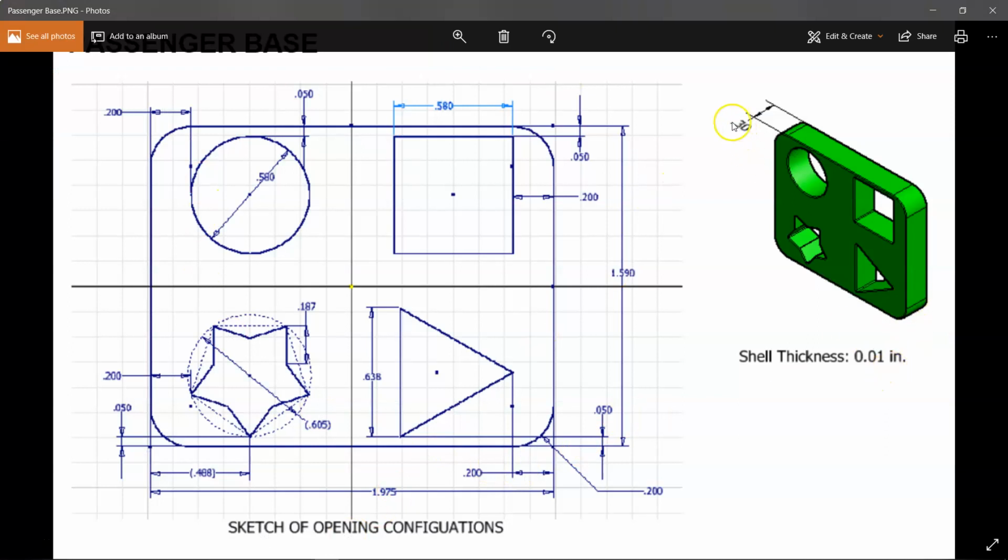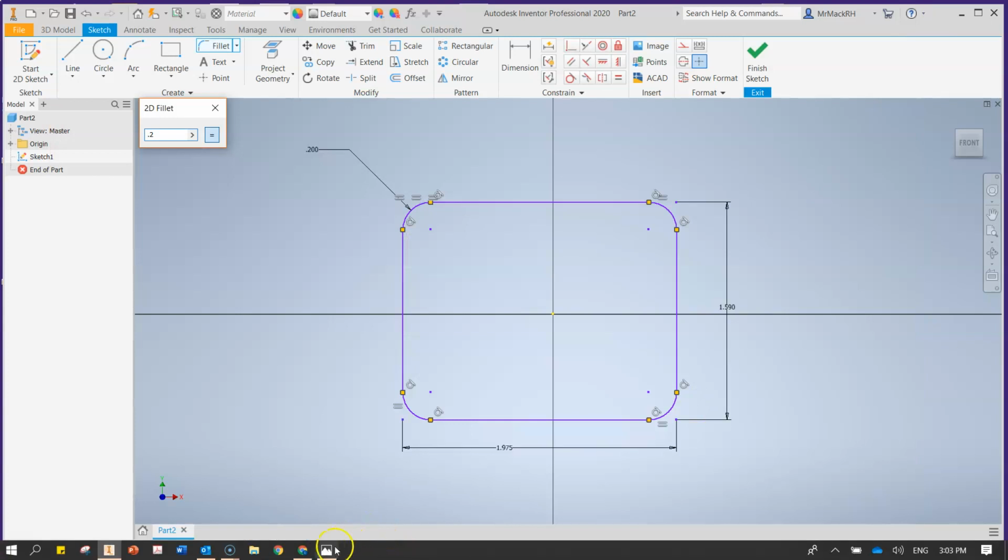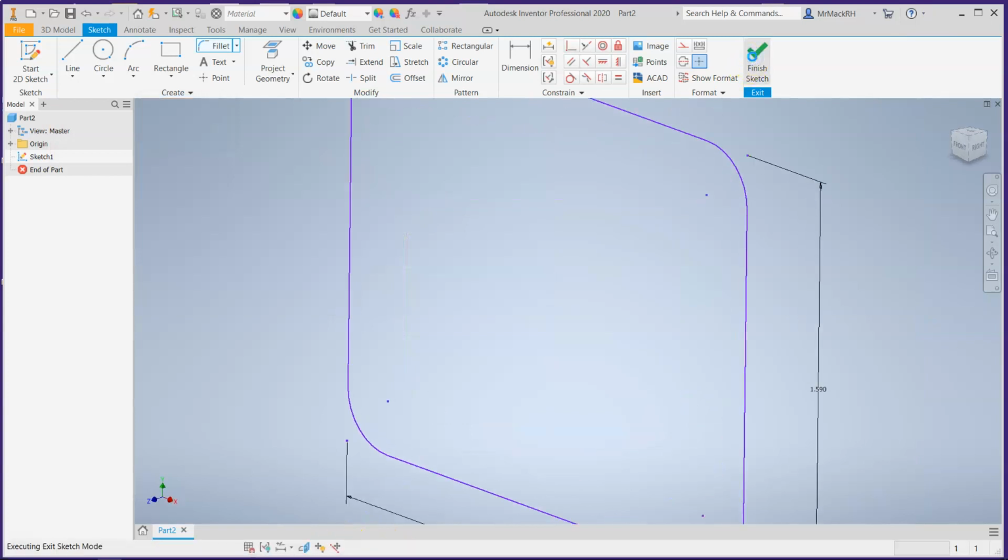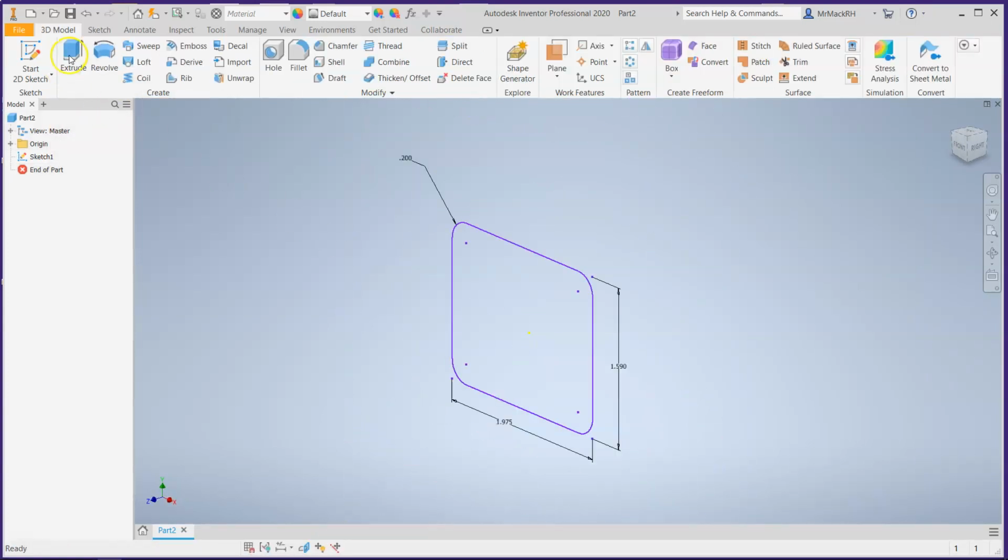Now we're going to finish sketch. 0.3 is what we want. So finish sketch. We will extrude a height of 0.3.